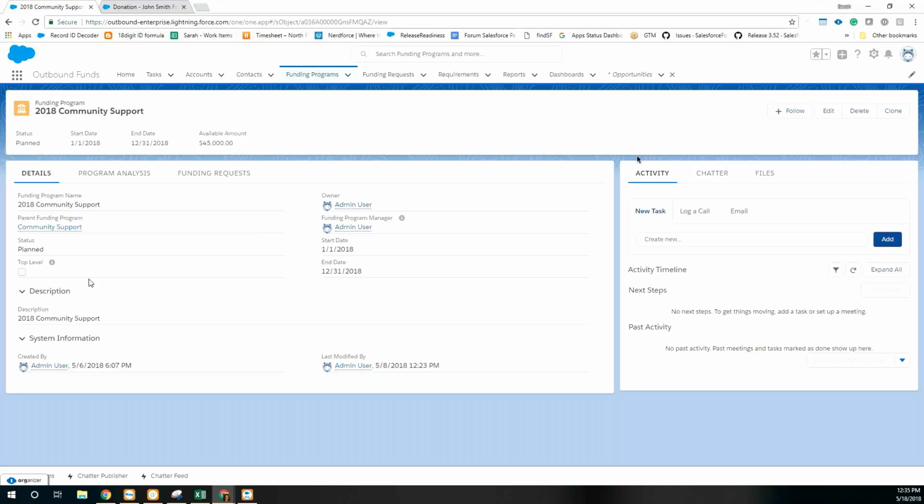This original Outbound Funds app is completely separate from the NPSP. It can be used by any organization. We had several organizations that went through testing of our beta app and really wanted to be able to use it without the connection to GAUs. So this core app could be used by any organization. Then if an organization is looking to connect it to GAUs, we'll have that NPSP extension app that will allow that connection to take place.